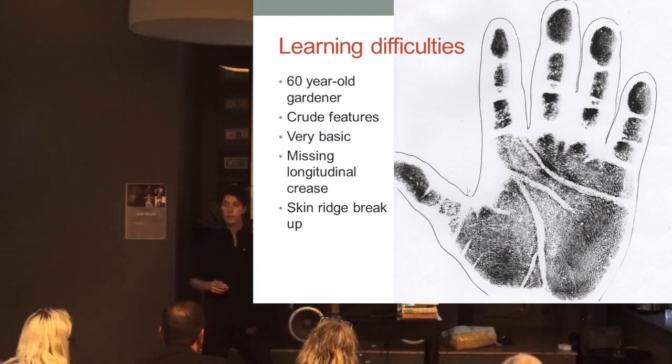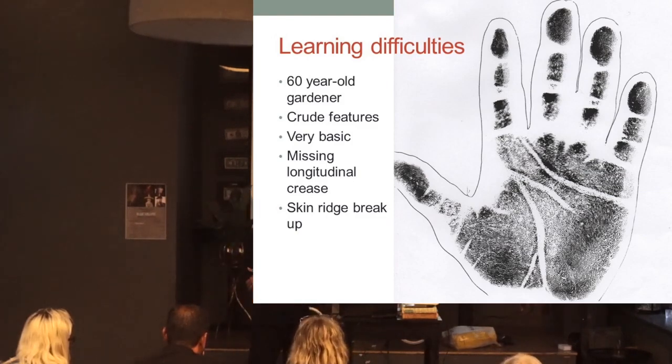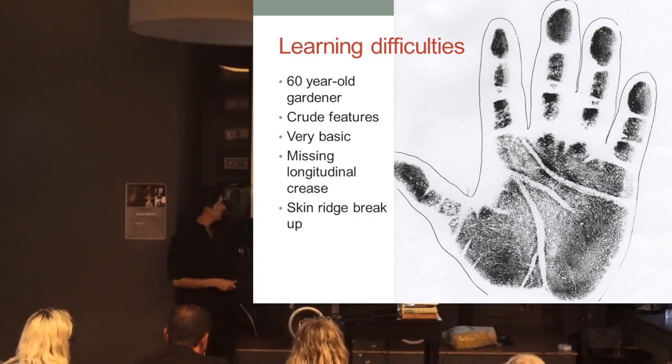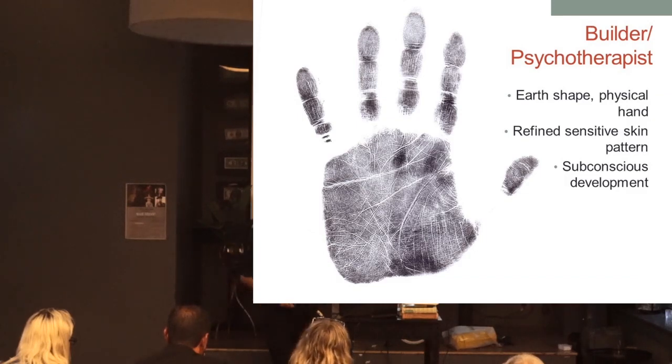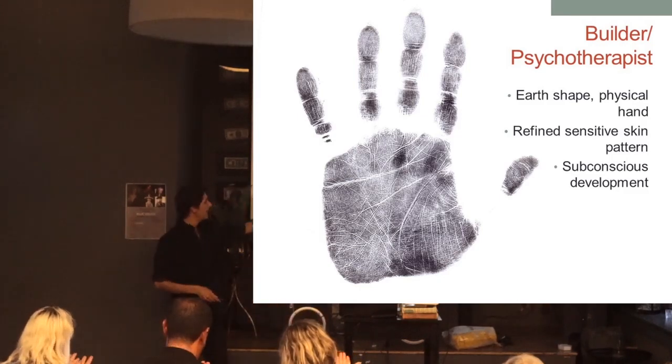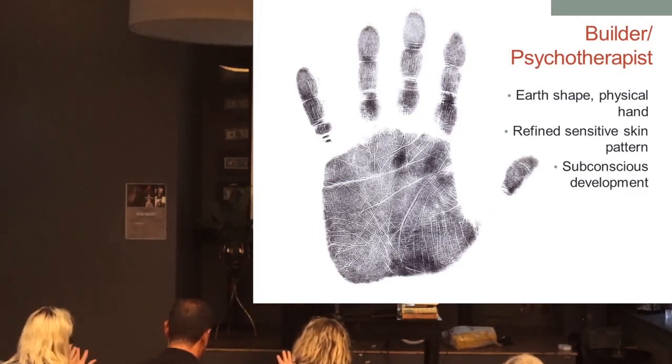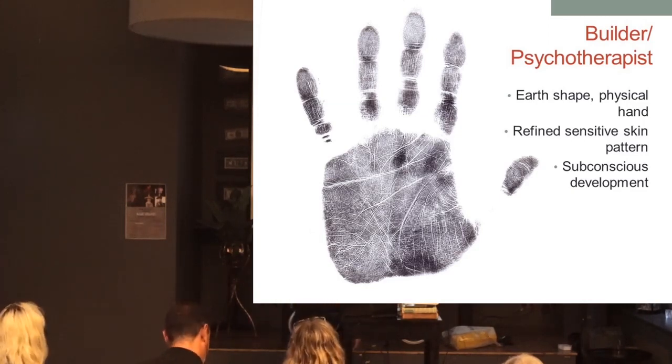So this hand is the same kind of physical hand, but actually does have a lot of lines. So this person was a builder, getting involved with all the earthy qualities, but then he went and trained as a psychotherapist, which is evident by all of the lines and all of their little subtle sensitivities. He's got a very well developed subconscious area, so he's going to be very interested in the subconscious, and he's got a lot of lines in the subconscious, which means that he's got a lot of energy that's going there. He's got a lot of thought that's going into this area. If we look at the previous hand, there's absolutely nothing going on in the subconscious. This person's not going to be aware of those things. It's going to be a completely different world to them, and the headline's obviously very short, so they're not going to be thinking about anything very complex. Whereas this hand is much, much more refined.